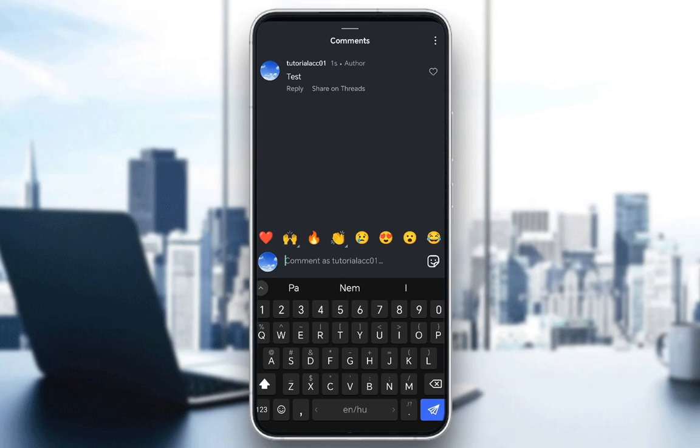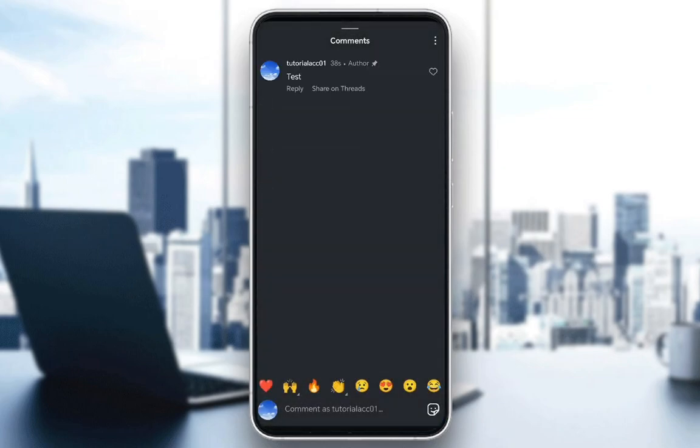And all you need to do to pin it is you just need to tap on it and hold it, and you'll get this menu. As you can see, you can add it to your story or pin it. If it's your comment, you'll also have the option to delete it if you wish. However, if all you want to do is pin it, just tap on the pin icon, and as you can see next to the author tag, you will see a small pin which will denote that this comment has been pinned, and it'll stay at the top of the comment chain and at the top of your post comments, and that's what it's going to be until you remove the pin.